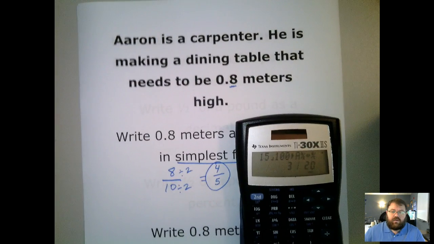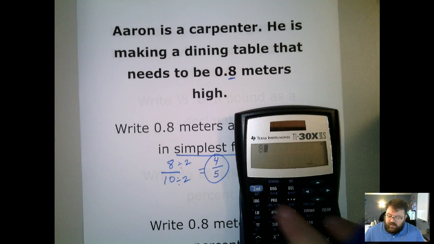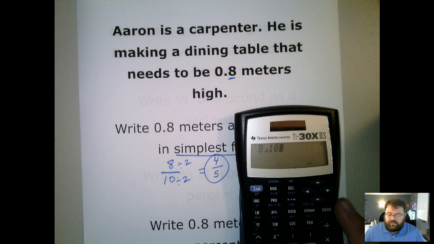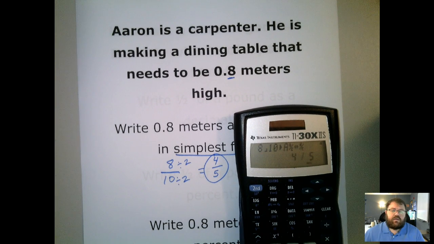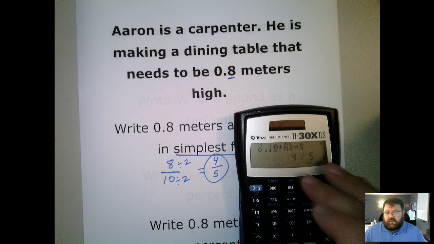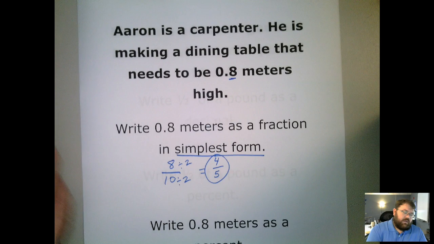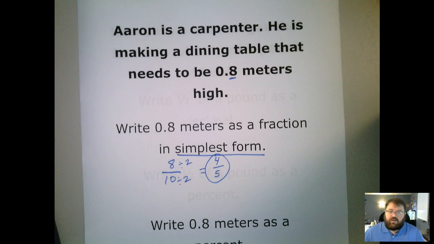Again, if you have a calculator, you could have said 8, ABC, 10, second ABC, hit enter, and gotten 4/5. Again, I really don't like you using this, but I don't care that you use it if you want to check your work or if you are someone who is struggling here at the beginning. But by the end of the lesson, I don't want you to use it.